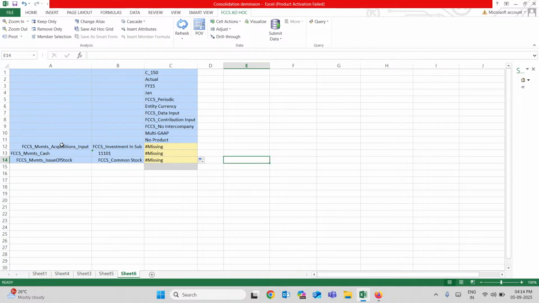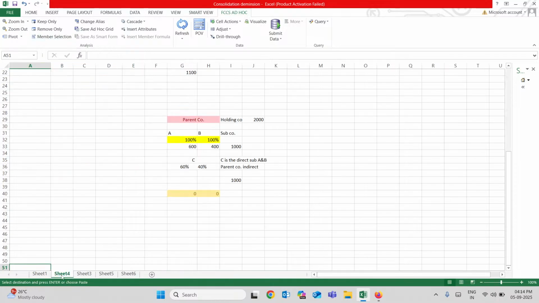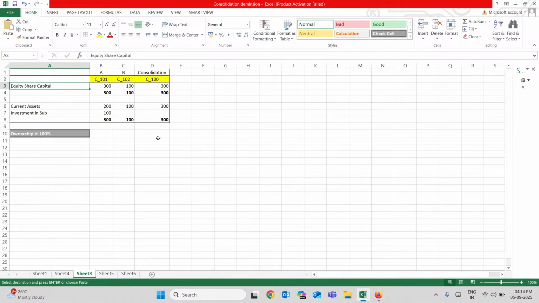So this is one holding, and we'll make the same arrangement. This is the holding part, and we simply make the same arrangement for our subsidiary part. So I'm simply going to copy paste it over here, and instead of C underscore 150, we have to provide 160. Like if I show the example, not this one, this one, see.